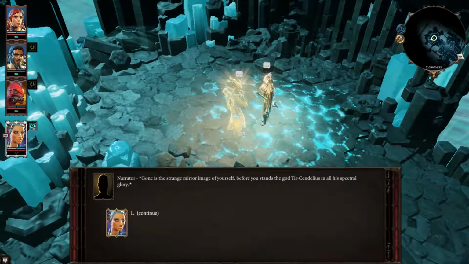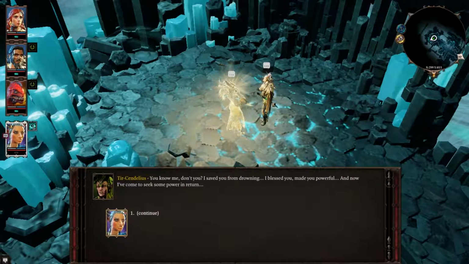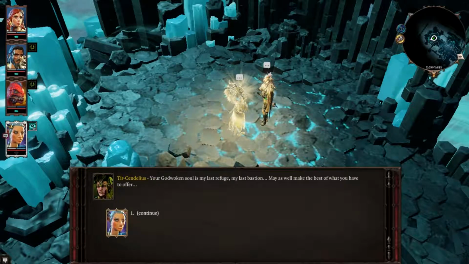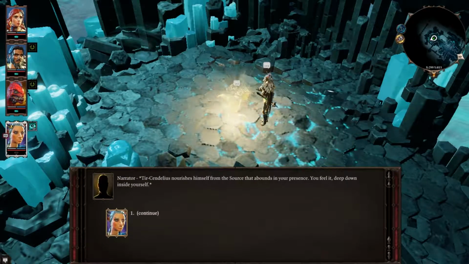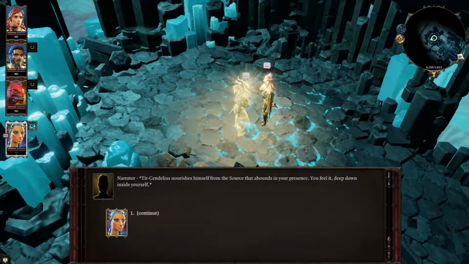Gone is the strange mirror image of yourself. Before you stands the god Tir-Sendelius in all his spectral glory. You know me, don't you? I saved you from drowning. I blessed you, made you powerful, and now I've come to seek some power in return. Sorry, buddy, we're all out of power. Your god-woken soul is my last refuge, my last bastion. May as well make the best of what you have to offer. Tir-Sendelius nourishes himself from the source that abounds in your presence. You feel it deep down inside yourself.